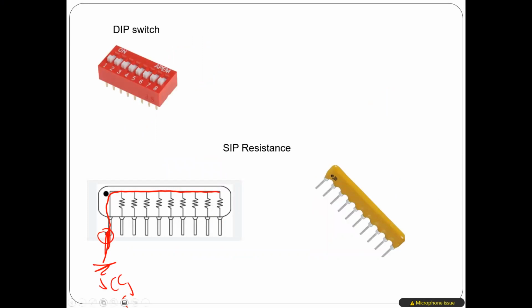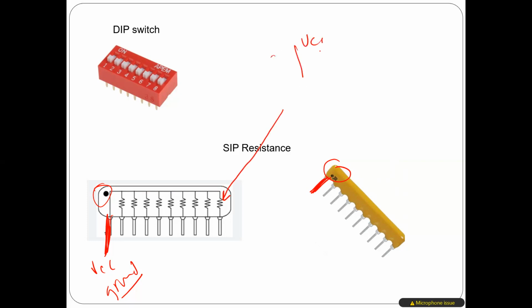The way you have to use it is, first you need to decide: are you going to connect the resistor to ground or VCC? Then you can put VCC here or you can put ground. I think there is a dot here to tell you which pin is actually the common pin. After that, all you have to do, because now you don't need to use all of them, as I told you, is this. For example, here I have a resistor connected to VCC, and after that it has to go to the switch. So I can take this one here and connect it to the switch here.